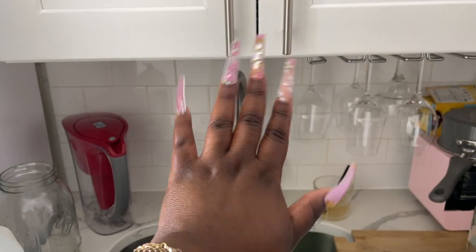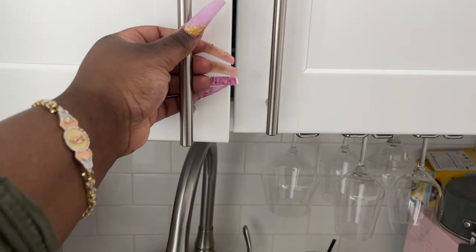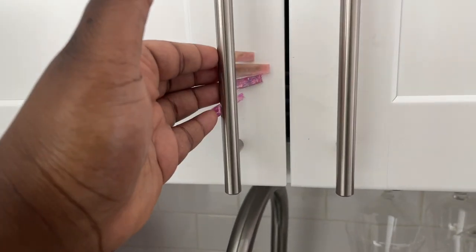Why do it? All right, this next one right here is opening and closing cabinets and stuff with handles. Now, y'all, this wouldn't really seem like something that could turn into nail bed pain, but it can. Let me tell you, y'all, one time I opened a door and closed it too quickly, and I forgot to pull my nail all the way out from underneath the handle.